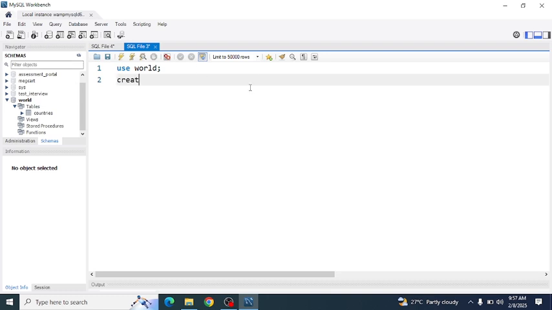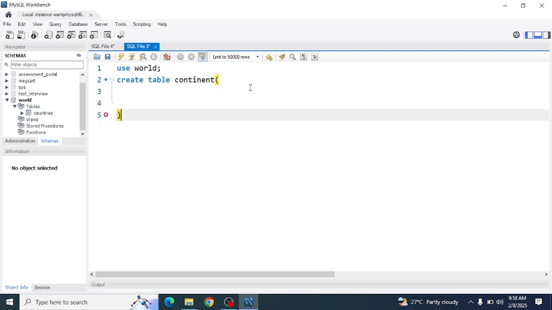So I'll say create table. So I'll mention the name, create table. Then the name of the table. The name of the table should be, let me just say, continents. Okay. So what you do is you open your bracket, you're going to close it, and then you list several data types and the column names.